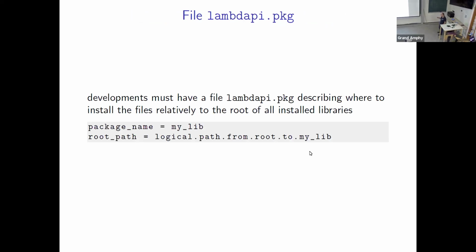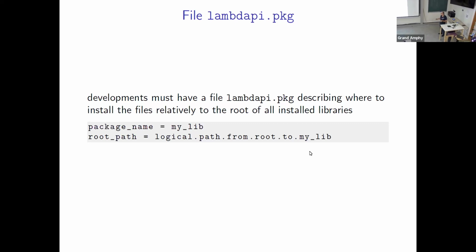So now one thing that is important is when you develop some lambda.py files, you may have several files, not just one. And you need to define in a small file that is called lambda.py.pkg. You need to pick a name for your package.